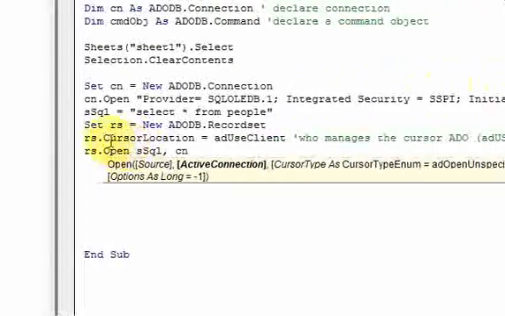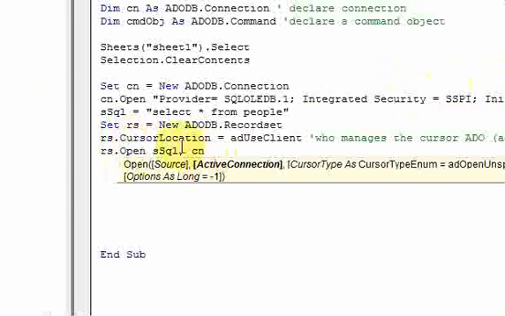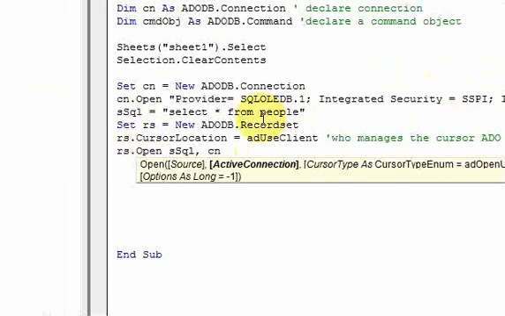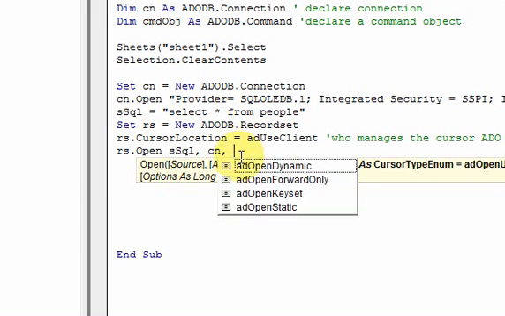So again, we opened a connection up here to our database. Now here we're opening the record set, meaning what's going to hold the data. The first parameter is source, which is our SQL statement. The second is the active connection, cn. The next one is the cursor type, which is open forward only.